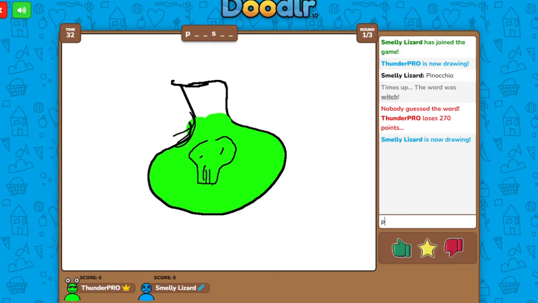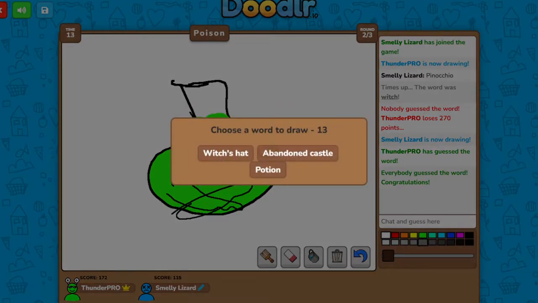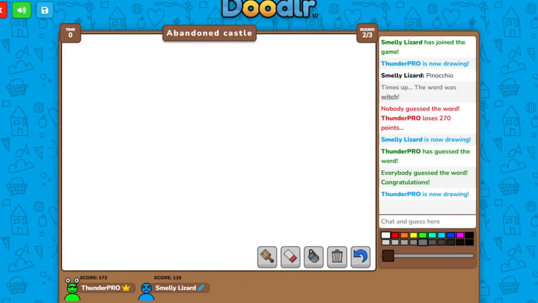Wait, I might have an idea. Is it this? It's poison! Wow! Right, we can make a potion. I'm just going to draw an abandoned castle.